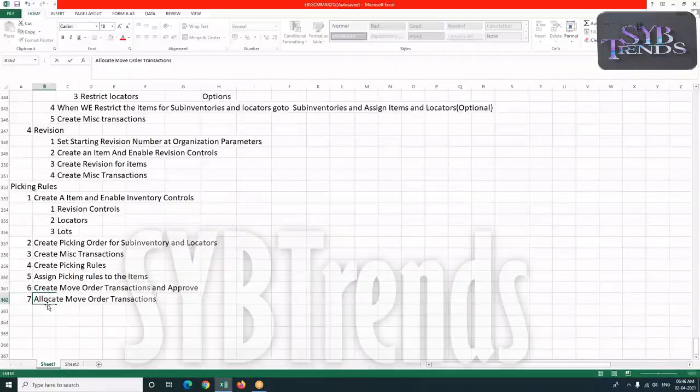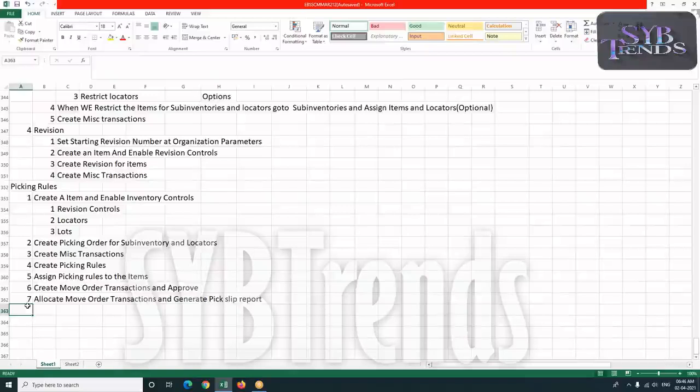Allocate move order transactions and generate pick slip report. And finally, transact orders. So this is all about your picking rules.